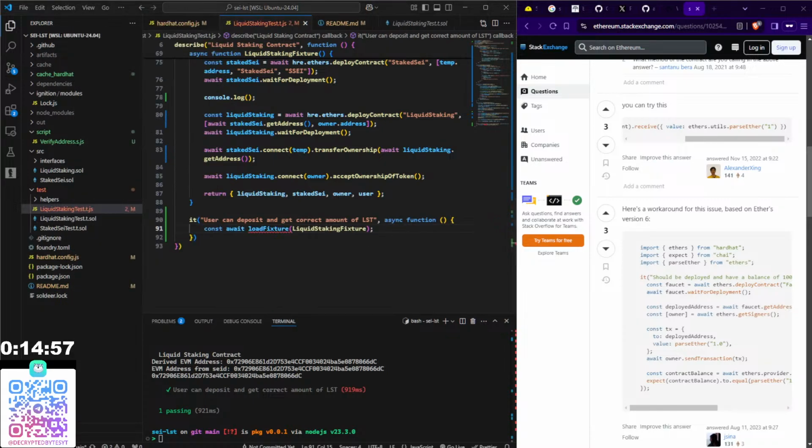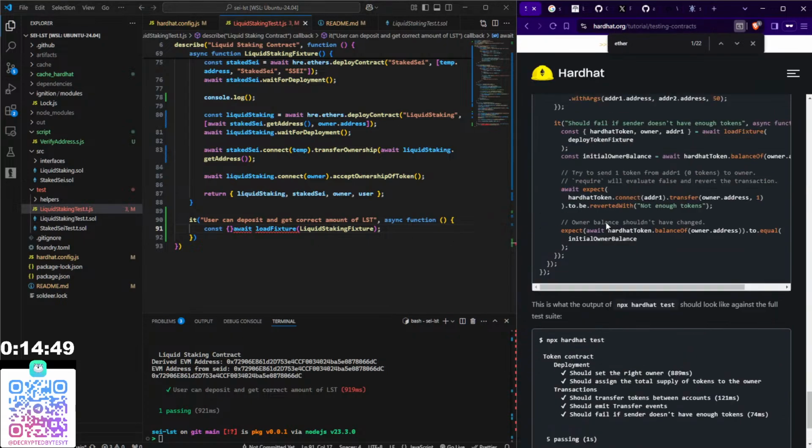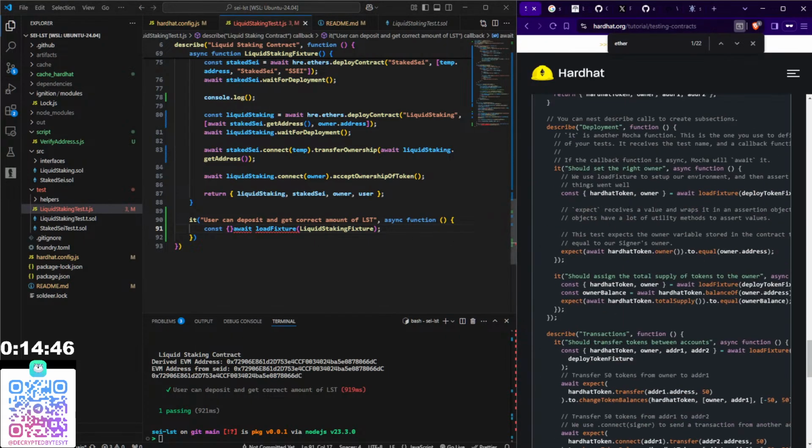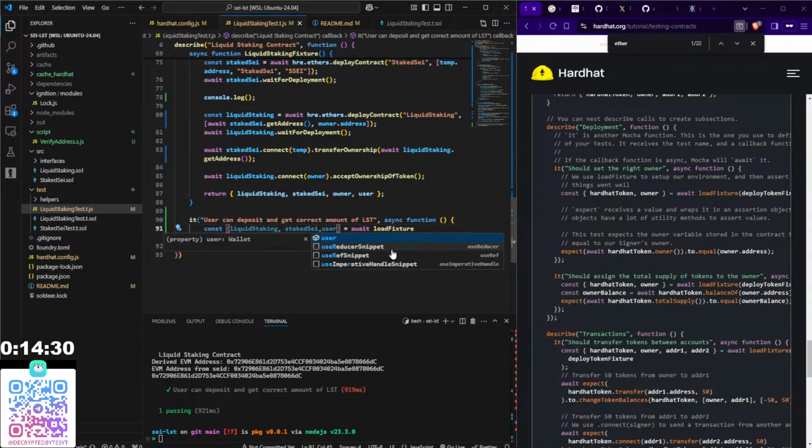Const, then we will import things. No, not import, assign things. Let's say liquid staking, staked say, user.